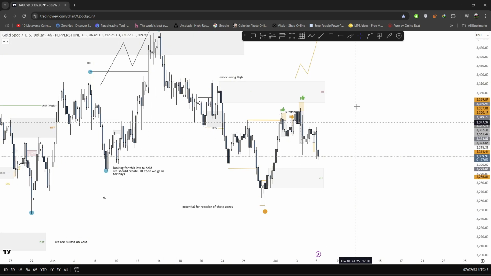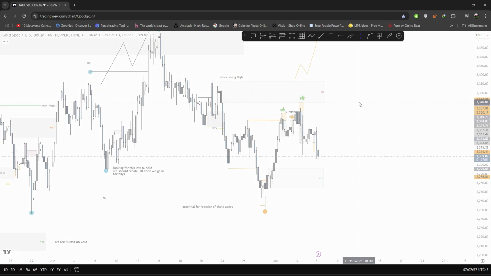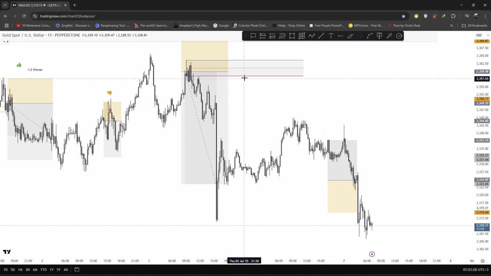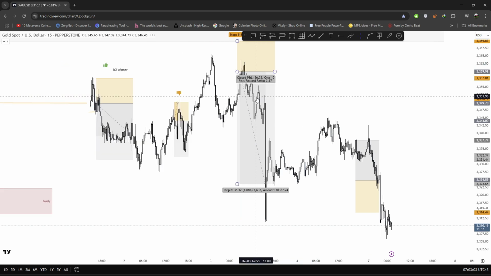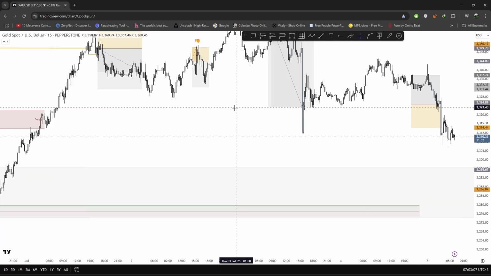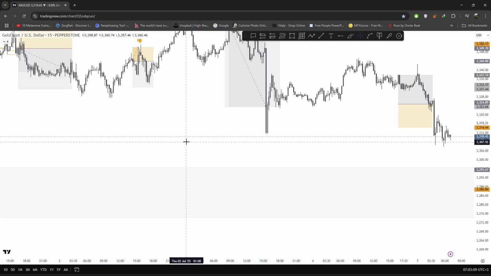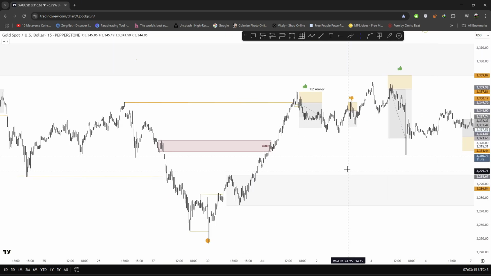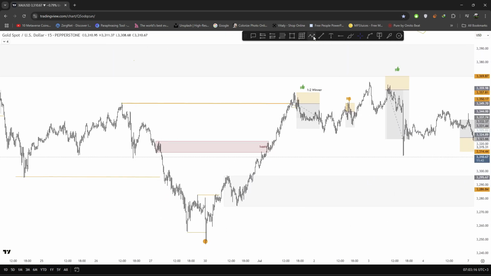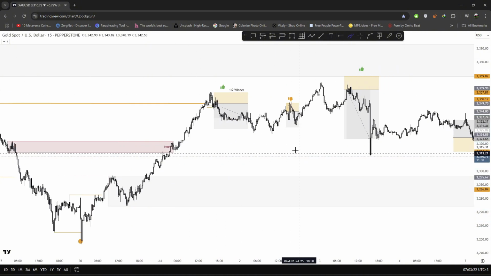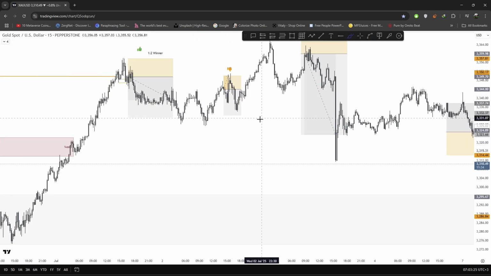Looking at gold, let me just do a quick recap of some of the trades we took last week with the group. Interesting trades for sure. I think we had two winners and one loser, which is a good result as well. What we're looking at was that swing. We got this beautiful swing to the upside. We got a nice break of structure, and we're looking to play that internal pullback, which is sort of what we did. This one was a bit aggressive as well.